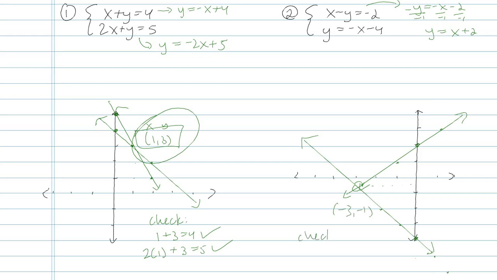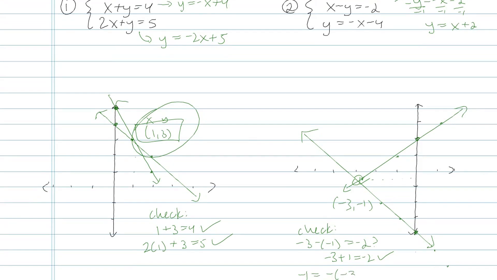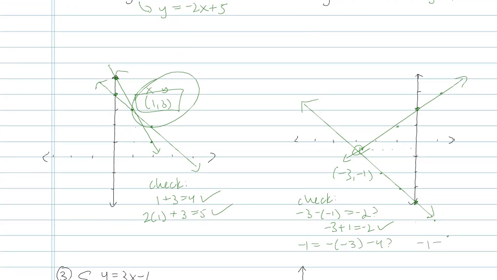And again, I'm going to check my work, especially if you're not using graph paper. x number minus y number equals negative 2? Yeah. And then how about the bottom equation? My y value is equal to opposite of my negative x number minus 4. And negative 1 is equal to 3 minus 4. Yeah. Okay. So that's how I know I got it correct and I want to mark my solution clearly.